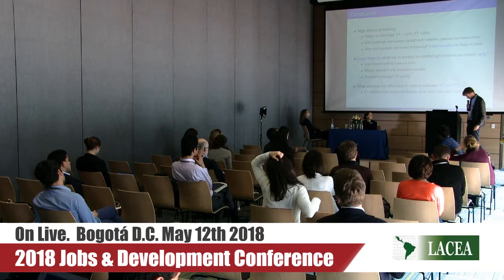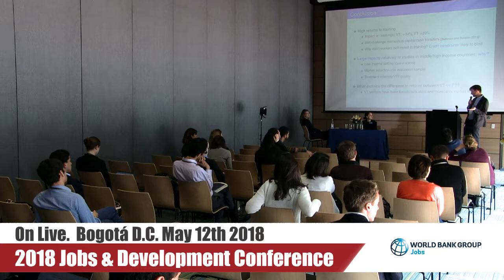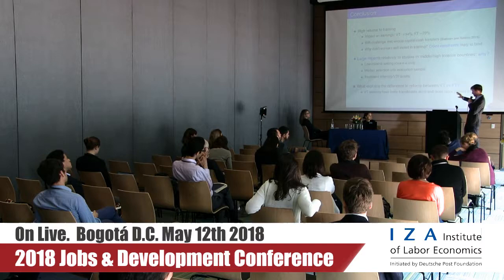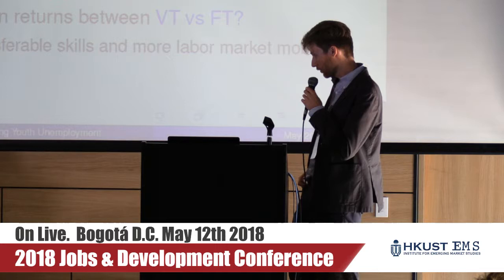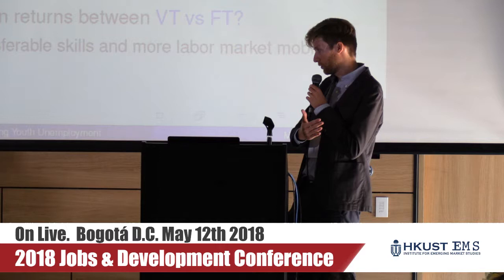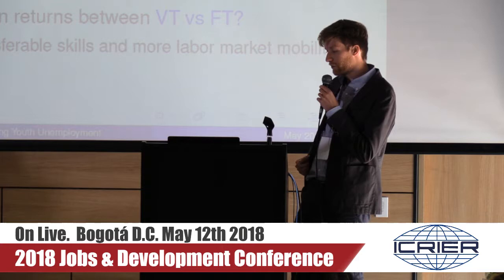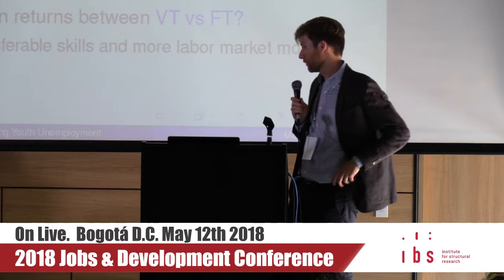Yeah. So we are not able to disentangle that experimentally. Now, we can use the evidence from the skills. The skills table is meant to show some suggestive evidence that workers are learning different types of skills, and so there is some role for the firm-specific training going on in explaining the results. It could be certification. That's why in my other paper I presented yesterday, we isolate the role of the certification. We find that it has an effect, so clearly some of this could be explained by that. But again, it's clear why the firm doesn't necessarily want to provide any certification, because that's basically providing general human capital, and the firm doesn't want to invest in that.